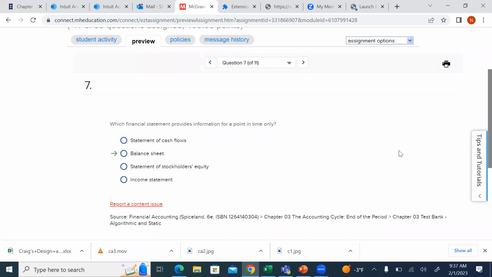Next, which financial statement provides information at a point in time only? Do you remember me talking about a snapshot? The income statement is over the year. The statement of stockholders' equity shows what happens over the year. The balance sheet's just a picture. At the end of December 31st at 5 p.m., here it is. January 1st could change totally because of a new transaction. Make sense? Next.